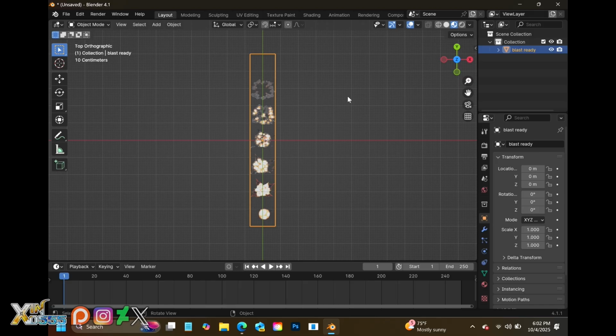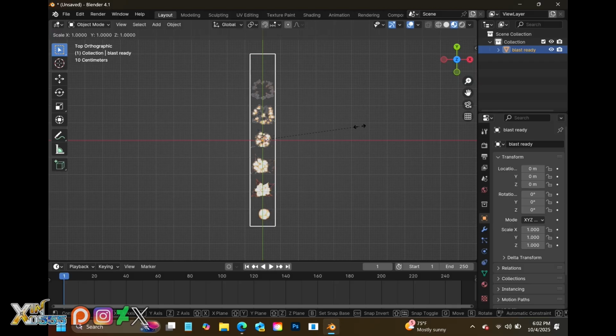So what we need to do is we need to get our plane in the orientation of one of these sprites. And what I mean by that is, since we made it from like a square, like I said before, we have to make this plane into a square. So I'm just gonna eyeball this. If you wanted to make it a perfect square, you could obviously do that by like using the measurements on the side and stuff like that.